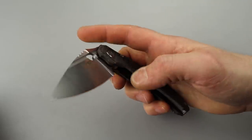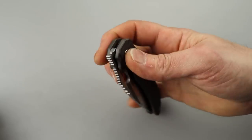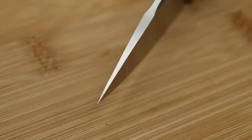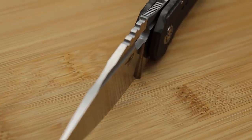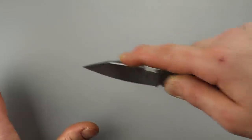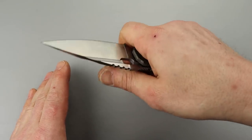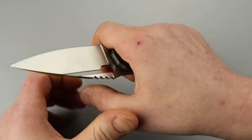This front flipper is fantastic — I really like the front flipping action. It's nice and fun, nice and grippy. I love that the jimping grips your thumb. The ergos are really good aside from that one piece of jimping. Love the blade shape — you can get some massive detail work done with it. It'll be good for popping straps, and push cuts are going to be nice and comfortable.